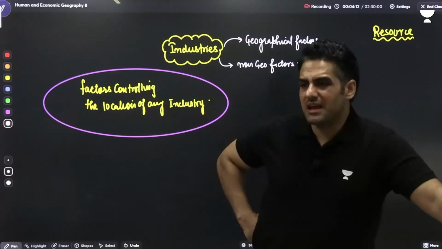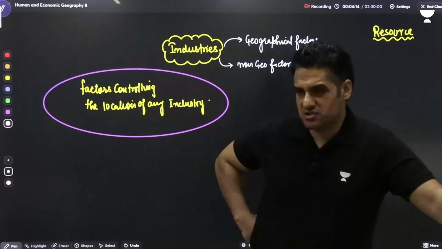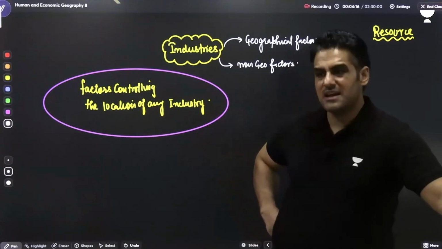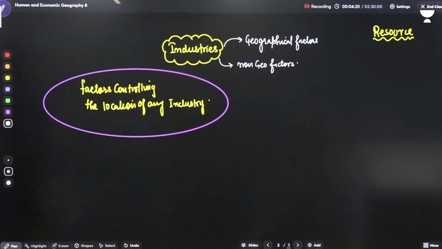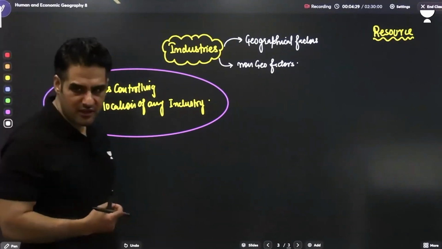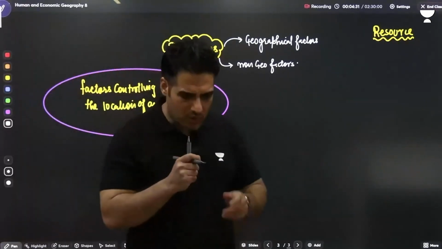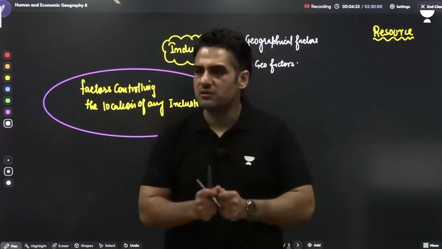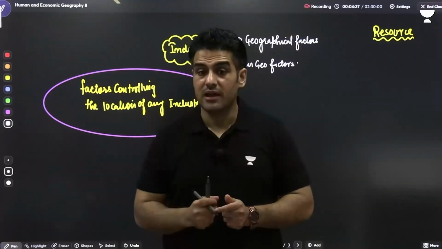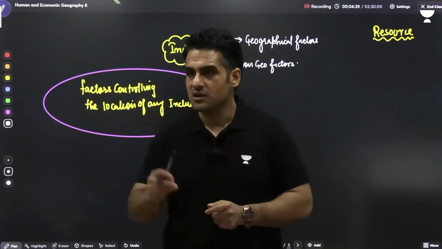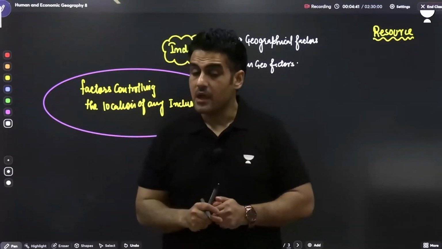After that geographical condition is temperature. Temperature condition means climatic condition should not be very harsh. Why do you think industrialization is less in mountainous Himalayan states? Winters are very cold, summers are for short duration. Machines efficiency decreases because what type of climate generally is there? Dry. And in dry climates, when machines will work, there will be friction. So what will happen to the life of the machine? Less. So there will be high requirement of lubricants to minimize the friction.